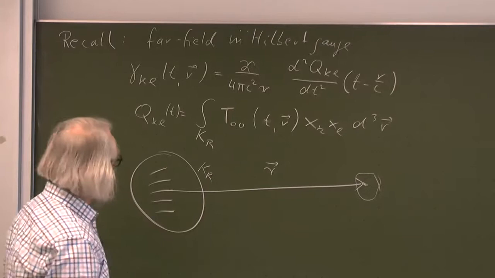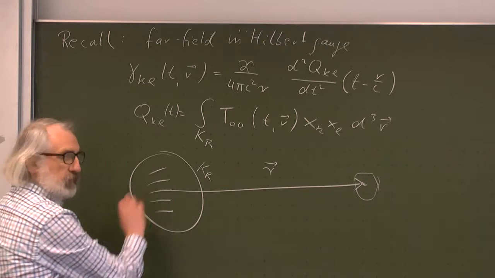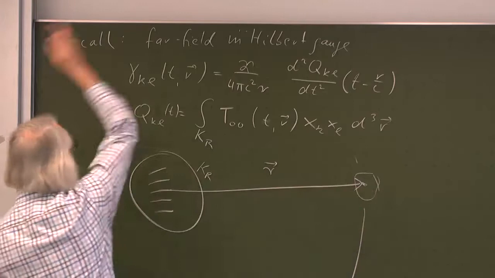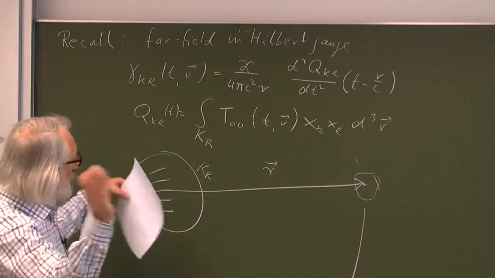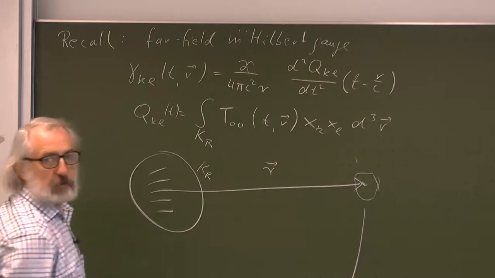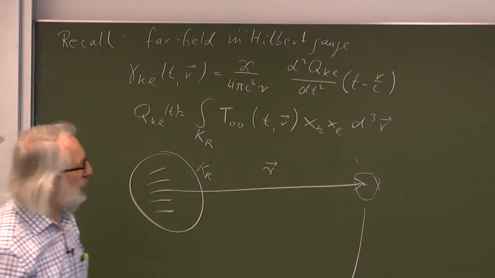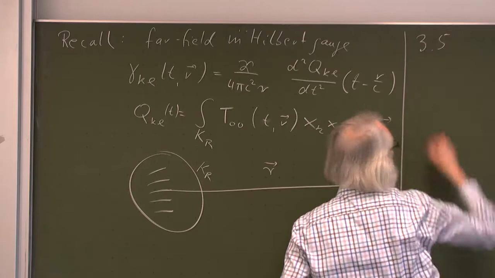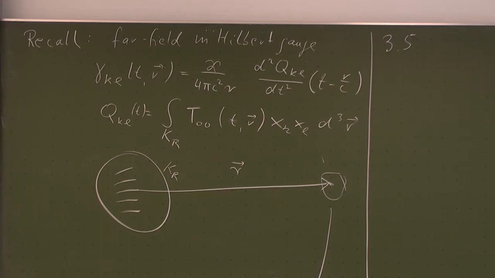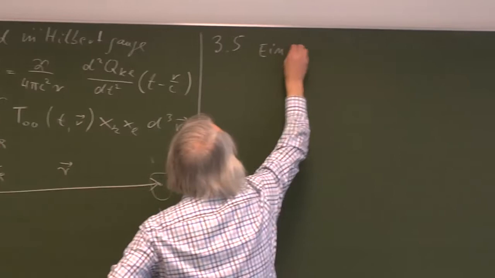What we want to do today is we want to calculate the total radiated power. Here wild things are going on — gravitational waves are emitted — this means the system loses energy. And this energy is distributed over the entire solid angle, so it goes in all directions. We want to calculate the total power which is radiated by this gravitational force. This will give us Einstein's famous quadrupole formula. So here a quadrupole enters, but that's not what one calls the quadrupole formula. The quadrupole formula is a formula for the radiated power. That's the program for today. I hope I manage to derive Einstein's quadrupole formula, because it will again involve some awkward calculations.